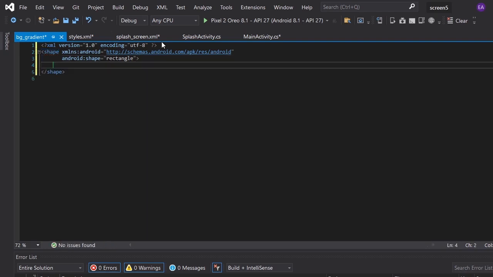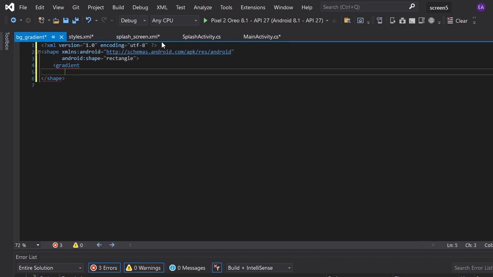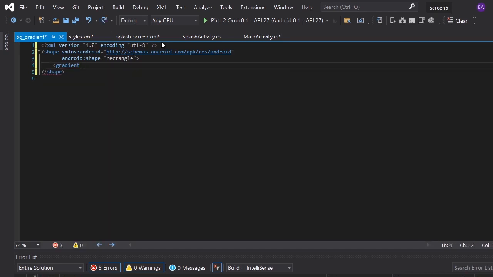Okay. Now we're going to include our gradients. Android type.